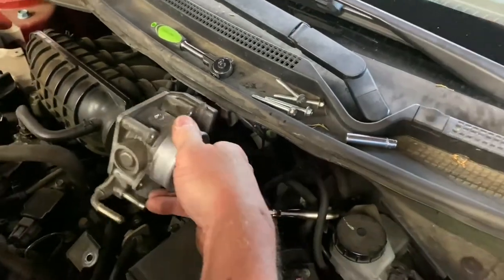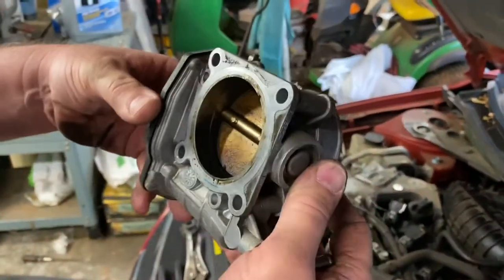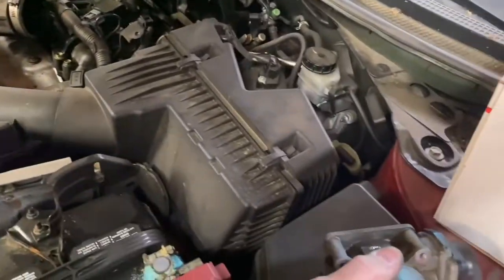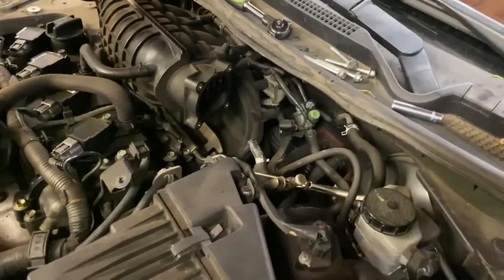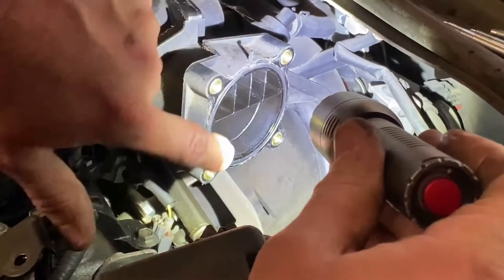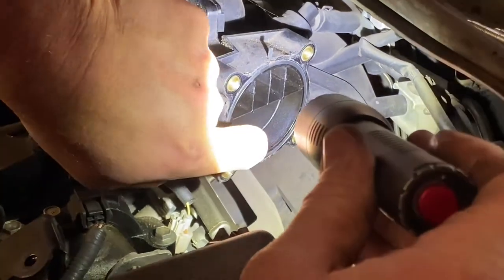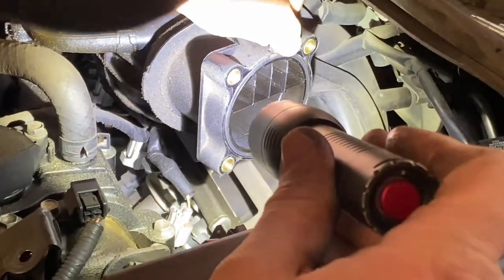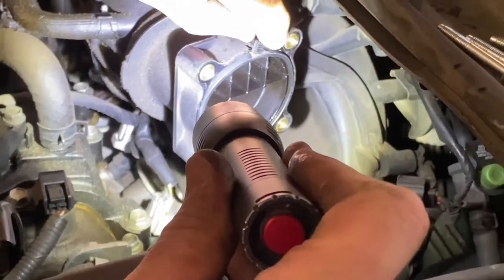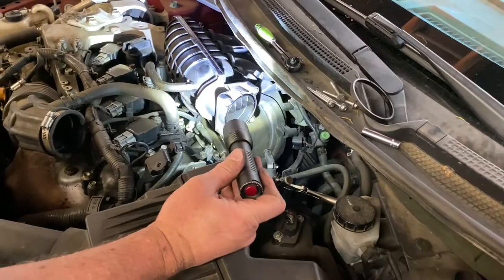All right, so we should be able to pull this right on out of here. And there we go, guys. As you can see, it's just the four bolts and the two coolant hoses and the connector. And we should have a gasket — let's go right down here and grab the flashlight. That's a gasket that came with the unit. It's an O-ring gasket that actually fits down in this intake. So we'll wipe this surface off here real good with a rag and some brake clean. And then we'll pull this little O-ring out. You can grab it right here — it's got like a little tip that sits up there. You can grab this and pull this O-ring right out.